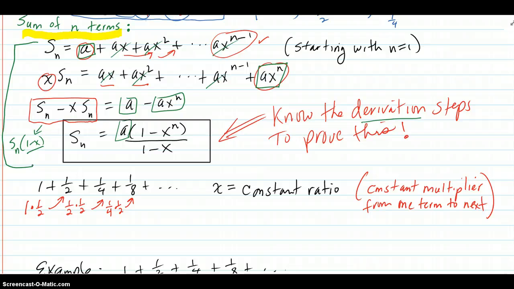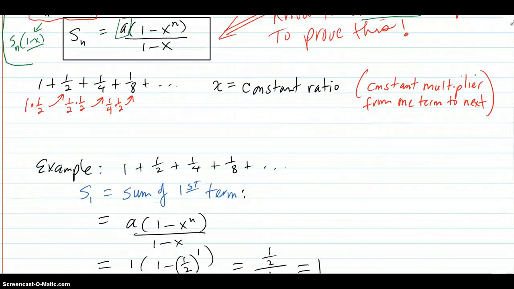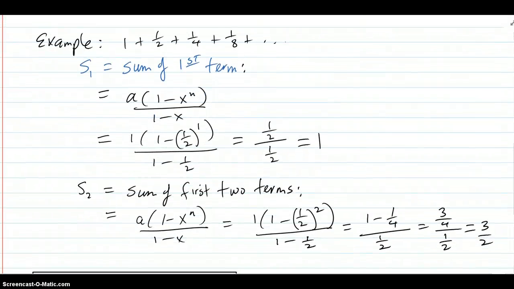Here's an example. The series one plus one-half plus one-fourth plus one-eighth. We're dealing with capital S1 now. Capital S versus little s. We were calling our sequences sn before. Now, capital S is for sum. So, we're doing a sum of the first term, because it's just S1.